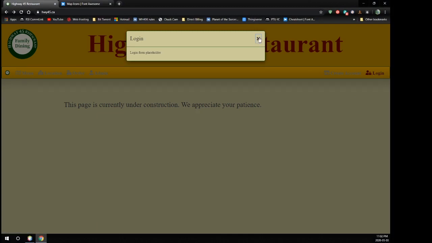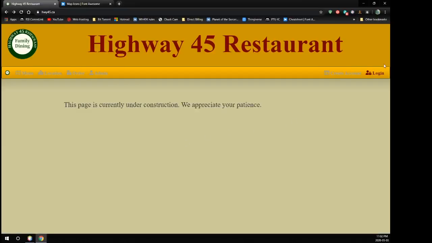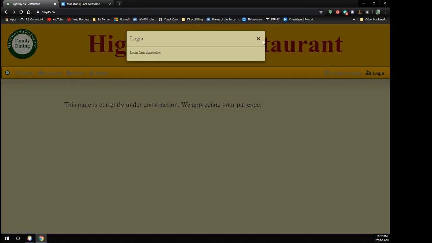Okay, it looks like it worked vertically but not horizontally. So there might be something else that's affecting that. If I make it important, I'll see if that will properly override it, or if I need to look at affecting that change somewhere else.